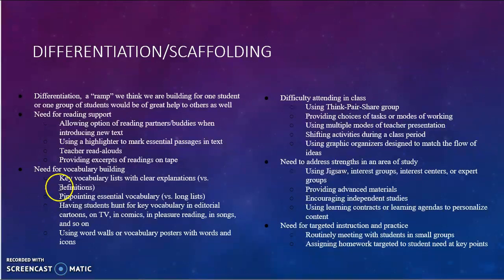For example, a student needs help with vocabulary building or has trouble attending in class, and then there are students who need to address a strength in an area of study, or who need targeted instruction and practice. These are all different groups that you would be paying attention to and providing scaffolding and differentiation for. So you're looking at the patterns across the board.